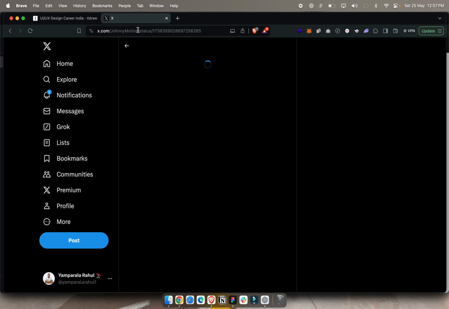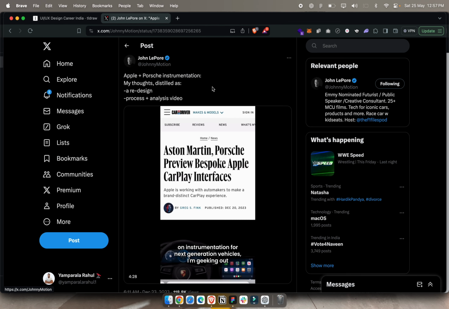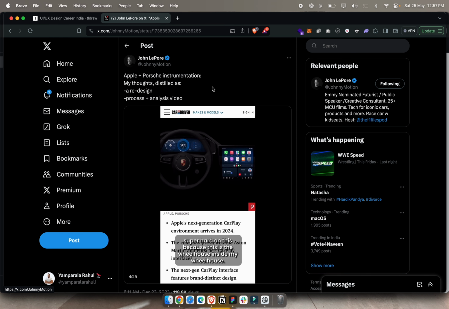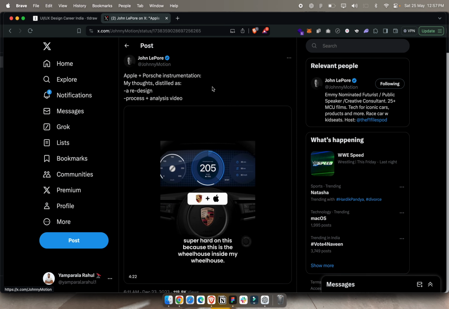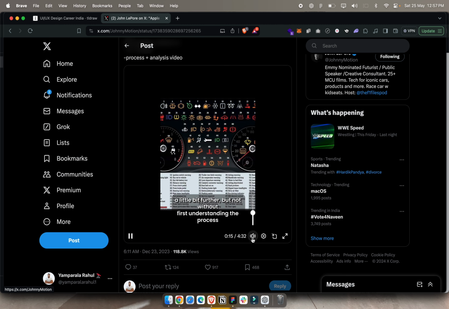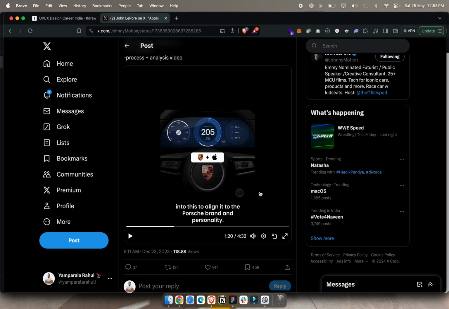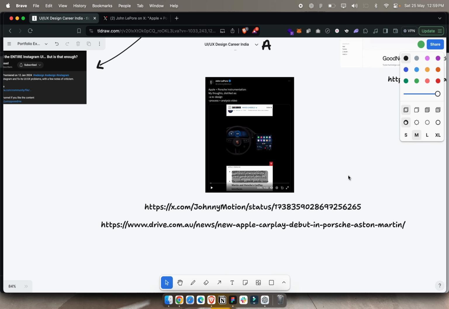So there's a guy called Johnny. So he has worked upon the collaboration video of Apple plus Porsche. So he has designed a dashboard around it. Not the dashboard, but the interface which will go into the dashboard. So I will play this video so that you can get a better idea. So this is such a video. It's a 4 minutes video and it's very detailed on how automotive design could be and how it is going in the industry. So go and check it out, this video.